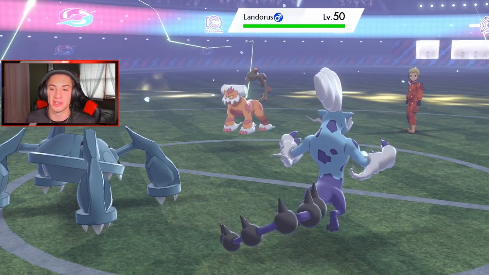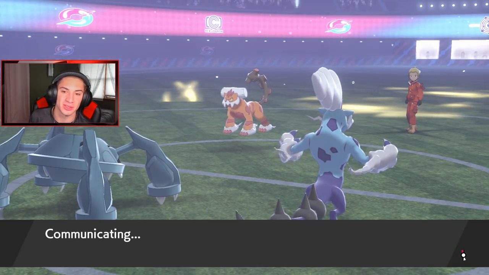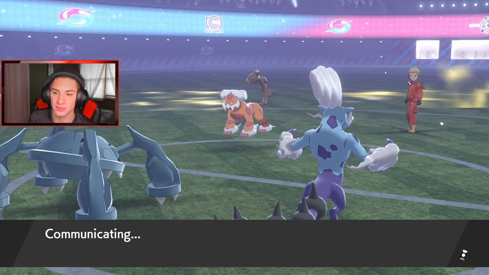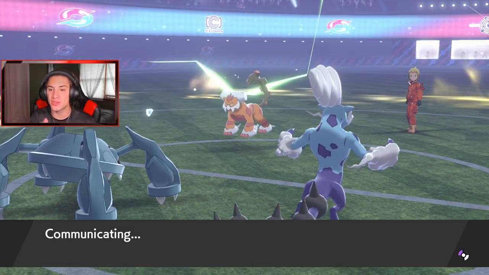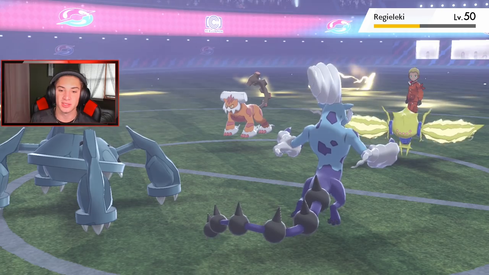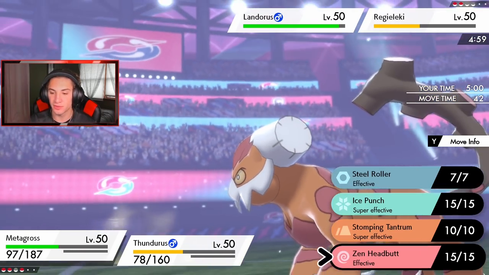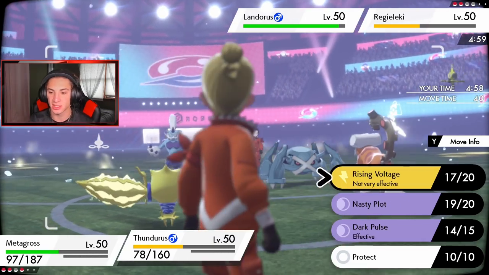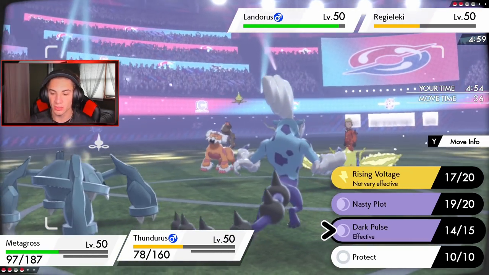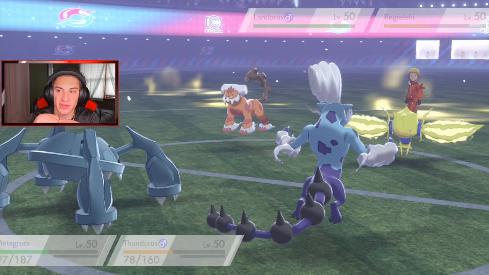I think we've got to protect Landorus now. Actually, no, we don't. Regieleki can't do anything up against these Pokemon. We are chilling, because I already know his moveset. He can't do anything up against Landorus. Or not Landorus, he can't do anything up against Thundurus. You cannot do anything, man. I'm just going to go for Zen Headbutt. I'm just going to try to take out this Landorus here. Do I protect here? No, we're going to Dark Pulse. I've got to get rid of this thing. I do have to get rid of this Landorus if we're going to win this game.